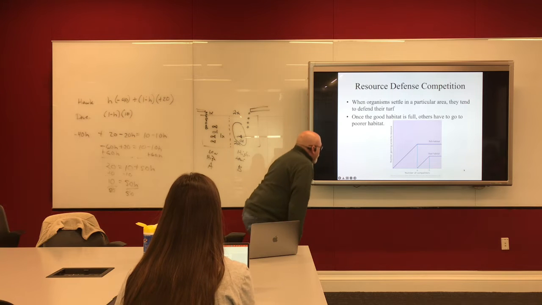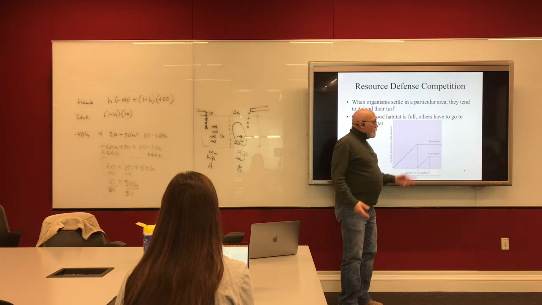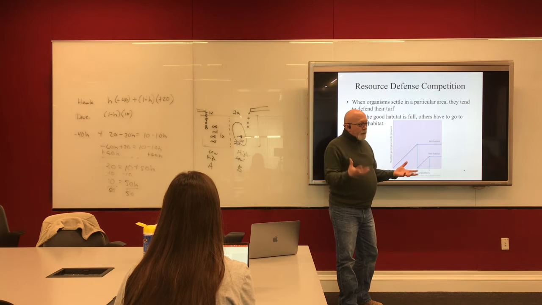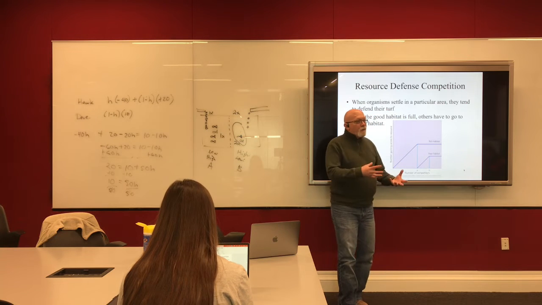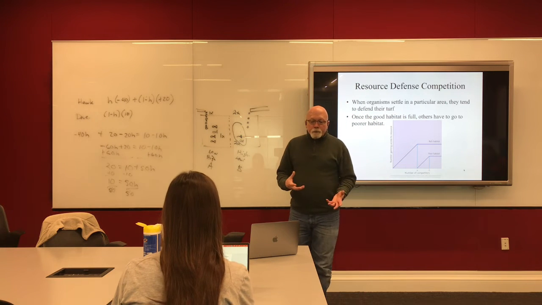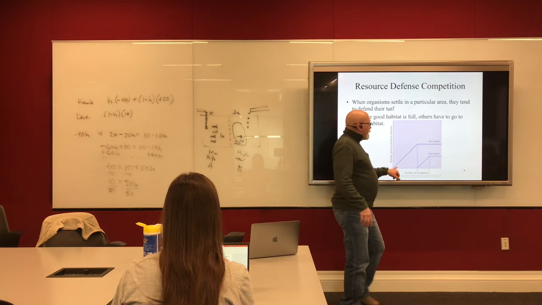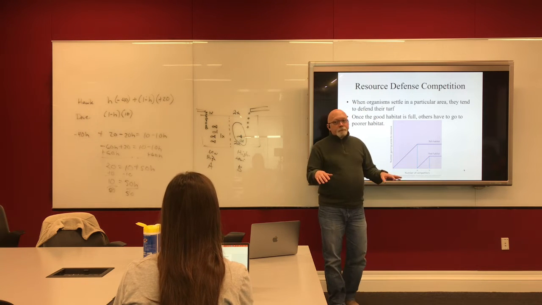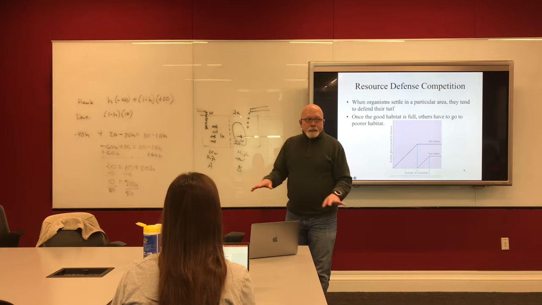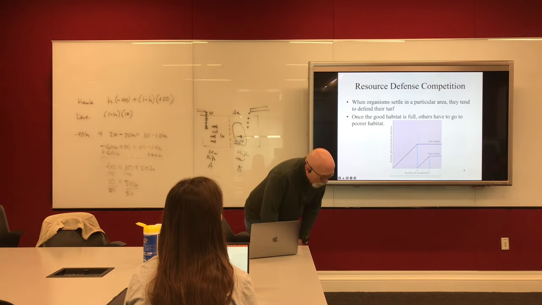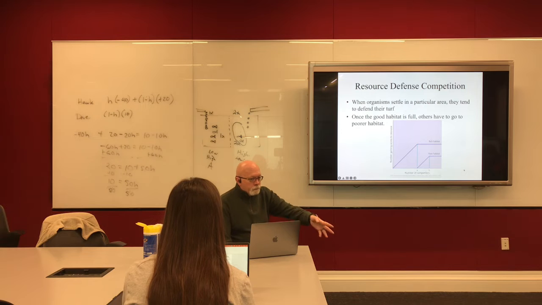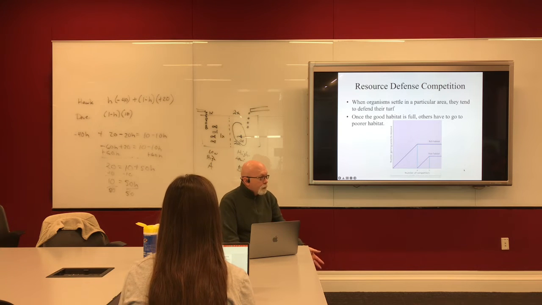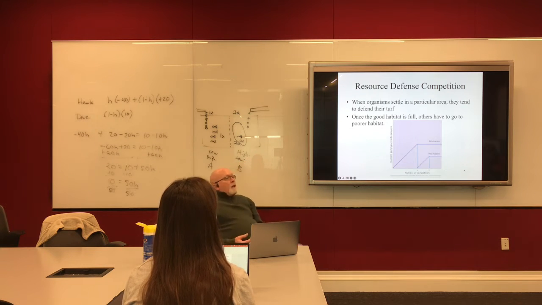So when the resource is defensible, there's less movement around than the ideal free distribution would allow because these individuals in the rich habitat are defending that habitat from other individuals coming in. And once they filled that up, that's it. We're in the club. Nobody else is getting into the club. We're putting a bouncer on the door, and you're not allowed. Go to the dive bar. Dive bar fills up, then go to the liquor store and sit on the curb. I don't know what the other alternative would be.